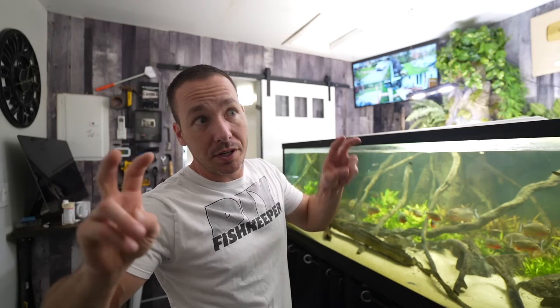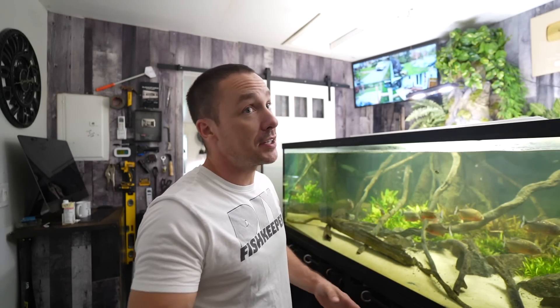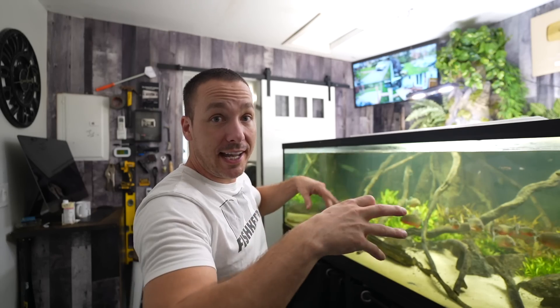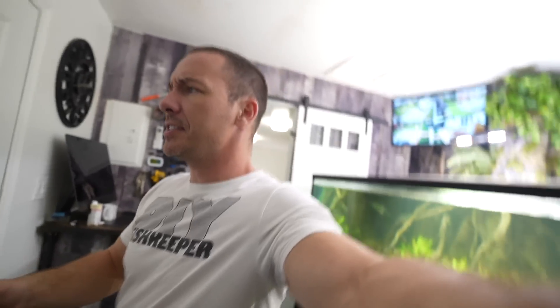I've never actually just sat in front of the 2000 gallon and enjoyed it - I'm always squatting or building something. This gallery is going to be finished one last time, then I'm moving back because I have other rooms - my entire basement is being renovated for fish tanks, and I have a whole new building being built with a minimum of 120 aquariums and thousands of gallons. There's plenty more DIY projects to look forward to, but this gallery is being designed around a place I can really enjoy.